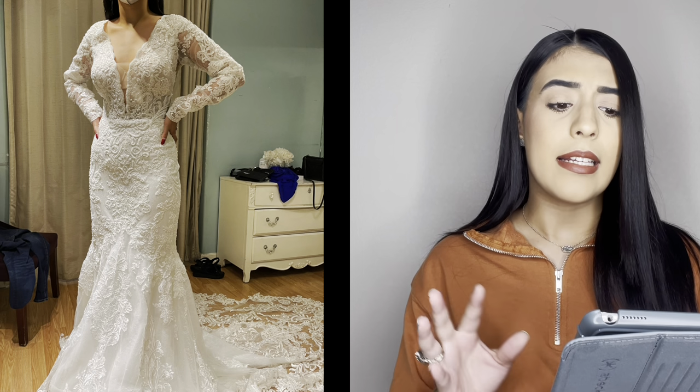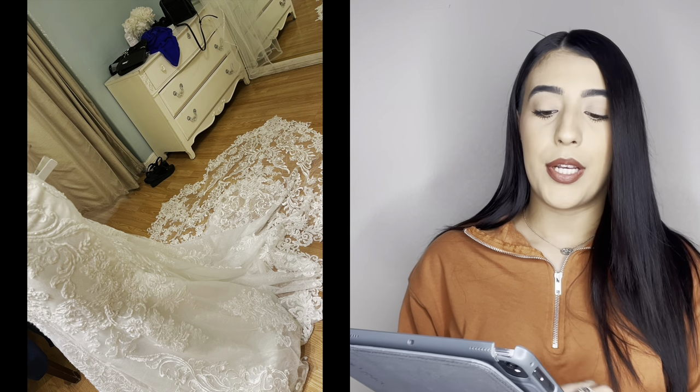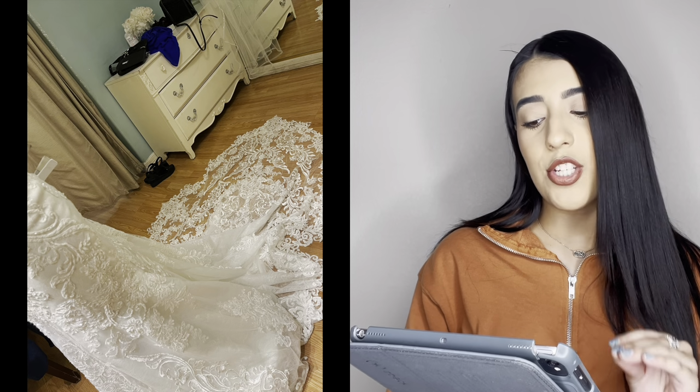I was not looking for this dress, and I knew I did not want this dress, but I was like, you know what, para sacarme de la duda me lo tengo que calar, and that's exactly what I did. I tried it on, and it felt very, very bridal, and it does look a bit loose because like I said, it's not my size, but I did not like the midline. It was very, very low for me. The back was really, really pretty, and it looked very traditional, which I loved.